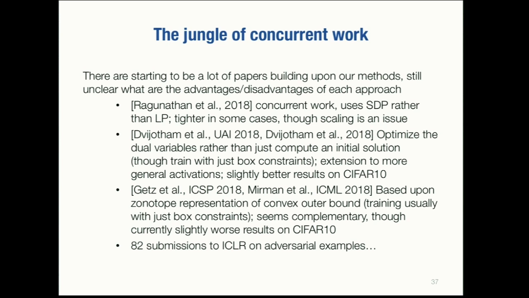There's some work at DeepMind that builds upon ours. There's a lot of differences, but one way to summarize it is that they use a very similar approach, but instead of finding a single solution to the dual, they optimize the dual variables after the whole training procedure to compute their bounds. So they actually further optimize the dual solution after you've done it, and that gives you a better bound.